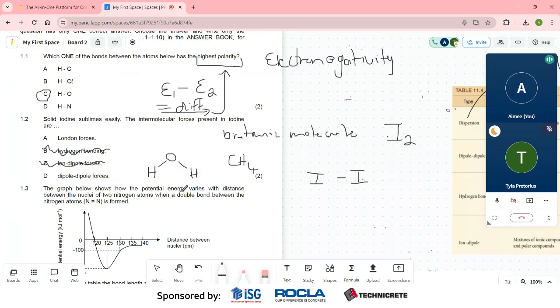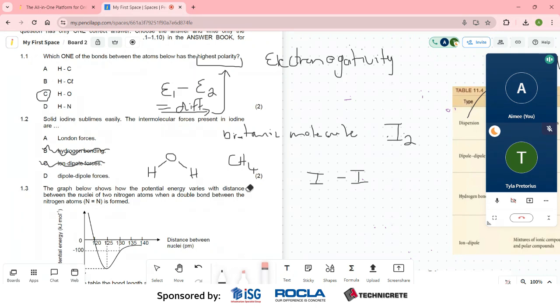So water is non-symmetrical because it's got an angular shape, and you can see that there isn't an even distribution of hydrogens all around the molecule. There's a concentration of hydrogens at the bottom, but there isn't hydrogen at the top, which means my electron distribution at the top is not going to be the same as the electron distribution at the bottom, which means it's a polar molecule and it falls under dipole-dipole forces.